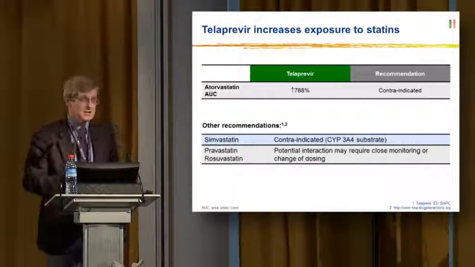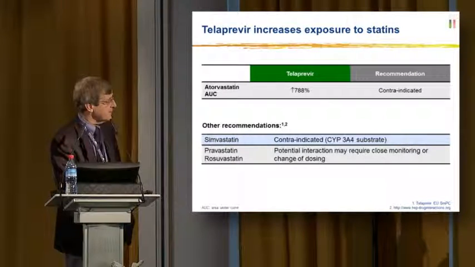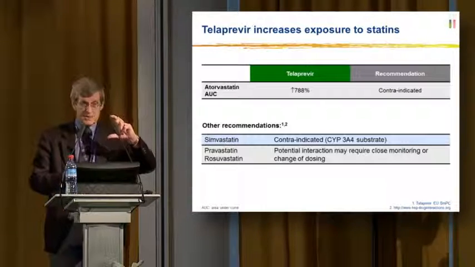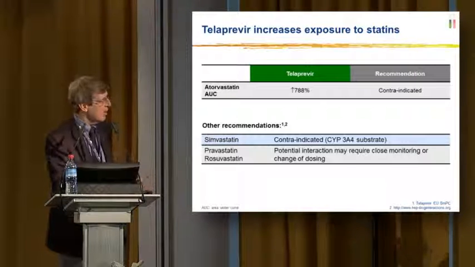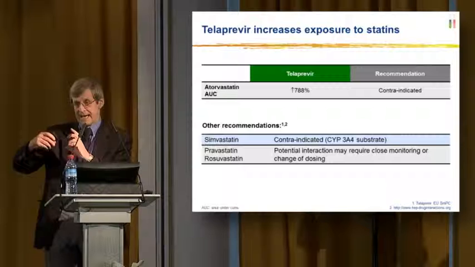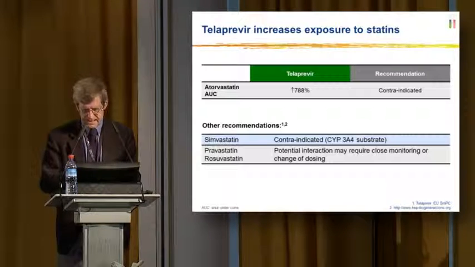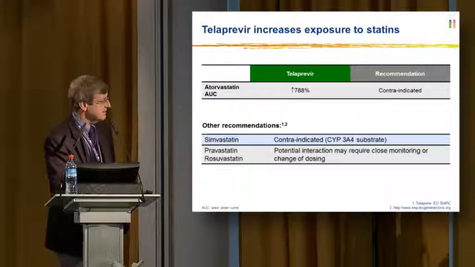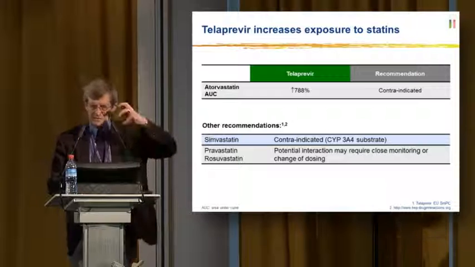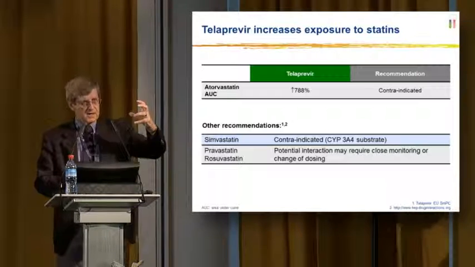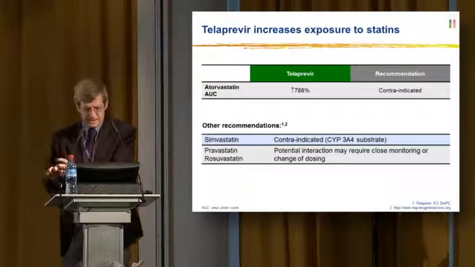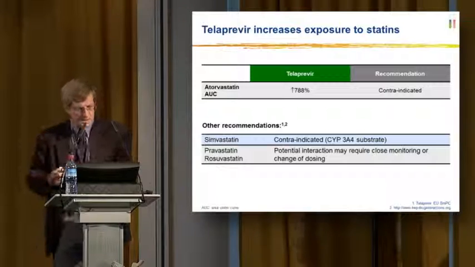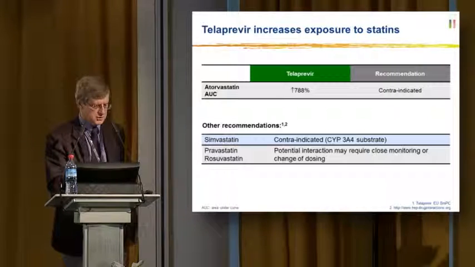But the statin, atorvastatin, was what the patient was taking, and we actually have data to show an increase in the atorvastatin exposure with telaprevir of around 8-fold, an 800% increase in atorvastatin. And so atorvastatin is contraindicated, as is simvastatin. That is also contraindicated because of the magnitude of the interaction. There are some statins which are less interacting and would require close monitoring or a change of the way the drug is being used, but it's less of an interaction potential.